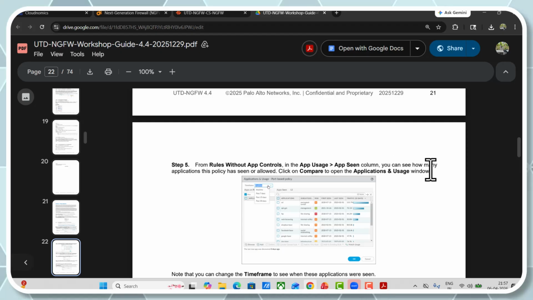You can see how many applications this policy has seen or allowed.